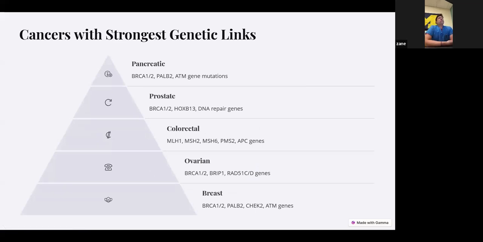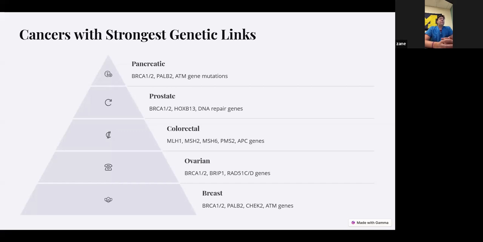So we'll start with this pyramid to show which gene mutations overlap, like I kind of discussed. If you look at the bottom, we know that breast and ovarian carry the BRCA1 and 2, but breast also changes over the evolution of time. Say I started practice in 2008. Since 2008, we were only testing for BRCA1 and 2. Now we have like 45 genes on our panel, which is amazing.